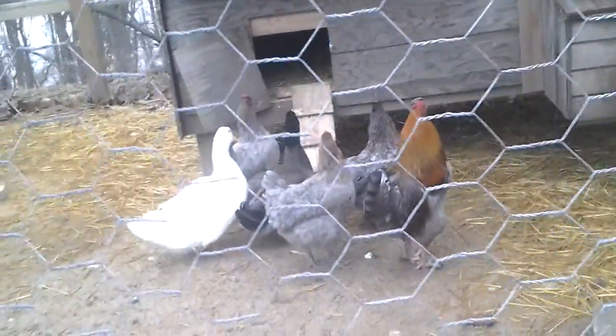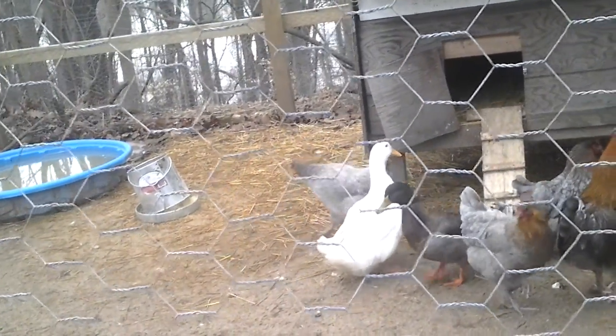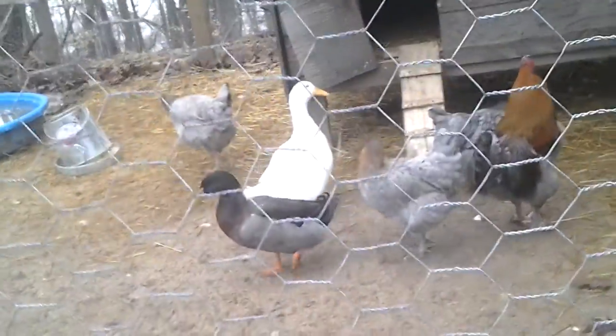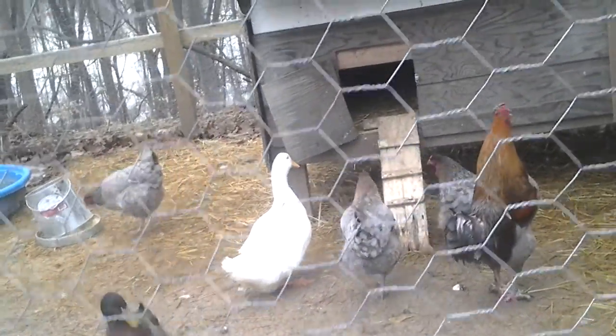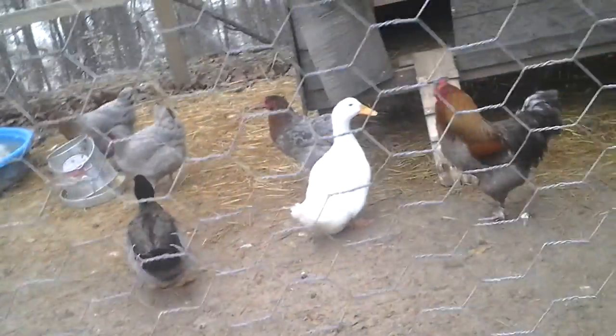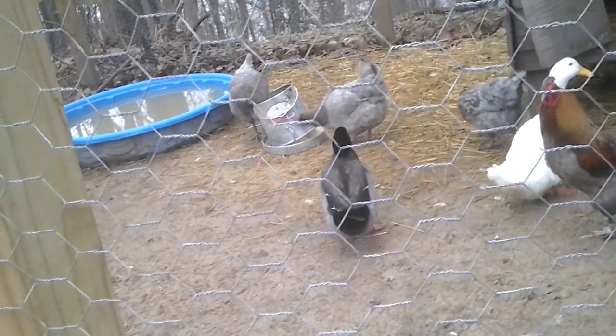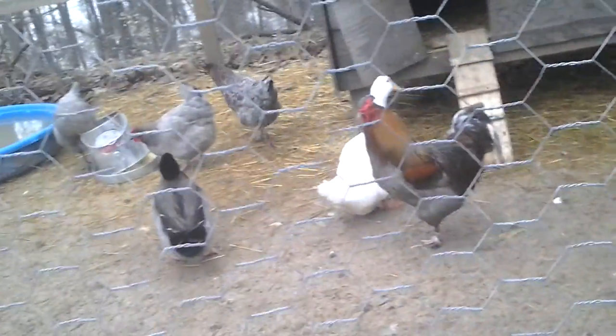I really think that we should get more of them because they're all really pretty. That one on the very left that's walking near Aflac, walking away from the rest of them, that's not the most pretty one. That one with the really dark copper is. She's very pretty. But I still love Daffy and Aflac. They ain't going nowhere, so they're staying forever. I hope. Well, until they die.